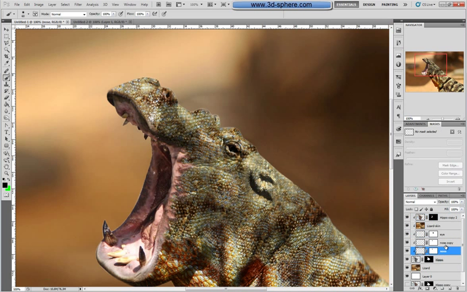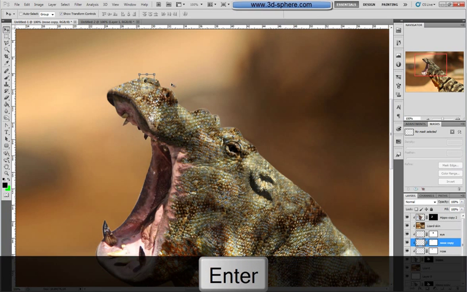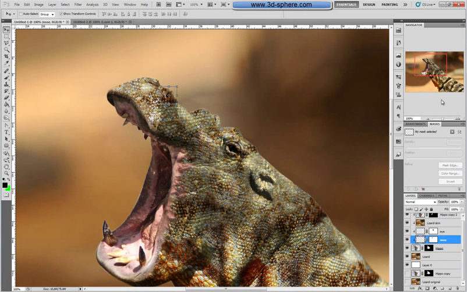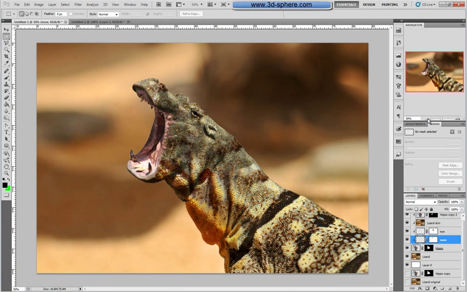Okay, the nose copy. I think it will be on the other side now, so my bad. Like this it should be fine. Okay, so we have that and that.